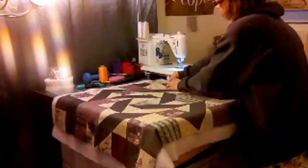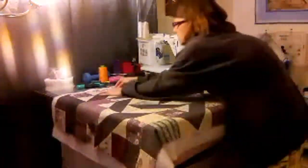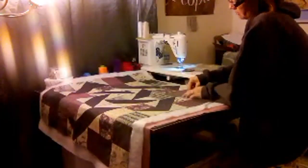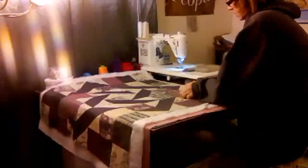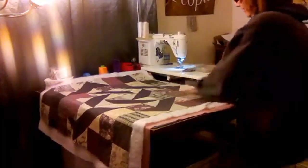And I keep laying it flat as I go. So the more I go, the more I keep laying it flat and brushing it out. And I just keep brushing it out with my hands so it's nice and flat. Throw some pins in here. Sometimes I can never get these pins to hook. Pins hate me.